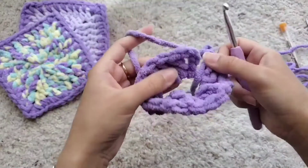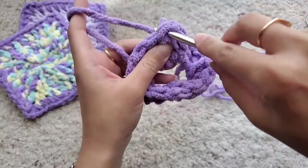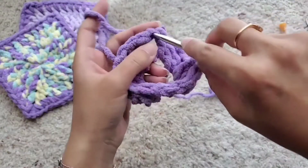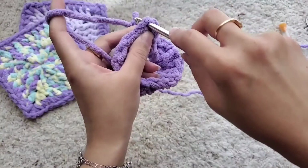So let me see if I can show that to you more clearly. This is the first actual double crochet. This is the top of that stitch. I don't want to go in here. I'm going into the hole next to that stitch. Okay?